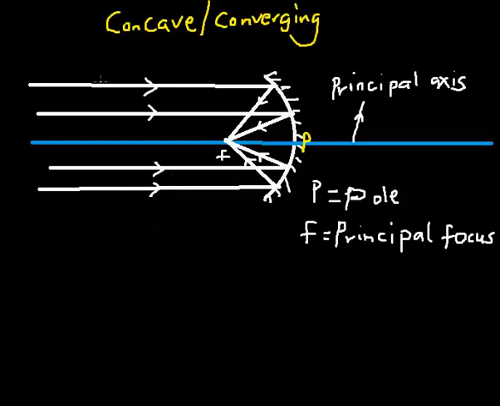Now when you go from the pole to the principal focus, and you go another same distance, 2 times the distance from the pole to the principal focus, you have another point, still along the principal axis. The point I call C. I'll use capital letter C to represent it. So capital letter C is 2 times the distance of the principal focus from the pole. We call that the center of curvature of the mirror.